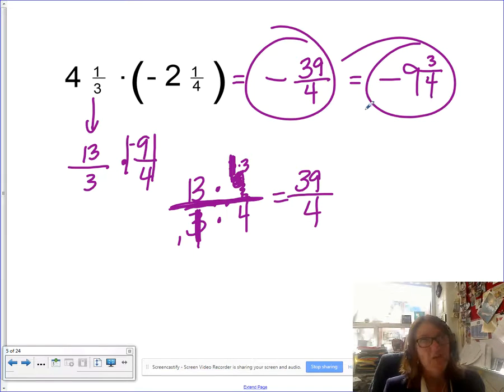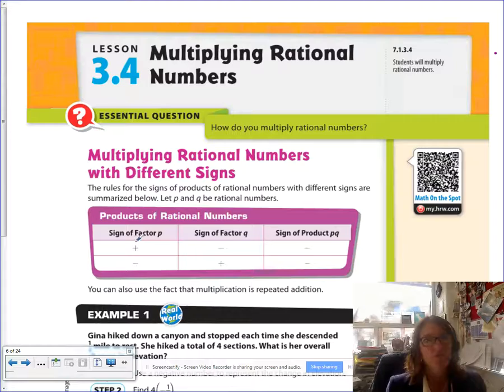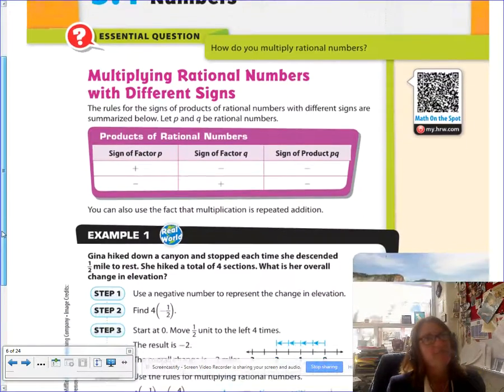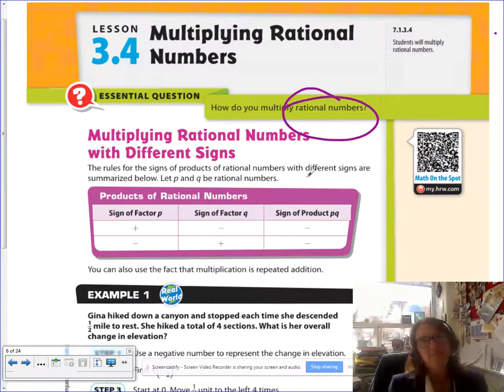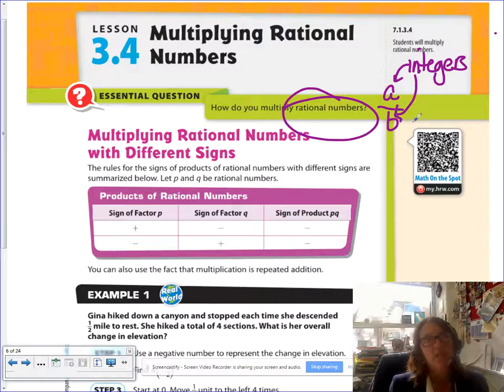Okay? All right, I want you to open up your book because yesterday we just kind of cherry picked which problems we were going to do and we avoided the fraction ones and focused on decimals. Okay, now we're going to focus on the fraction ones. And by the way, a rational number is any number that can be written as a fraction, some value A over some value B, where each of those are integers. Okay, so A is an integer, B is an integer.